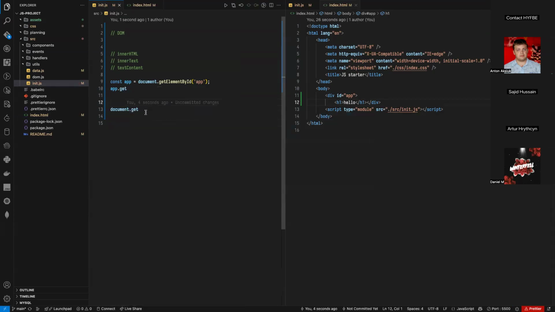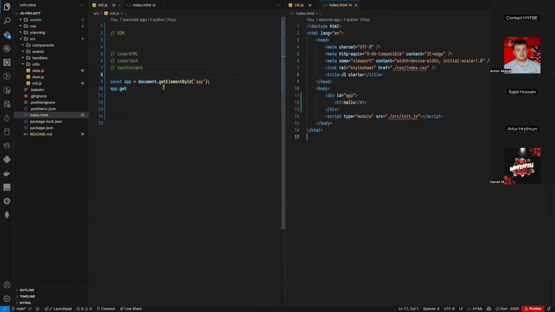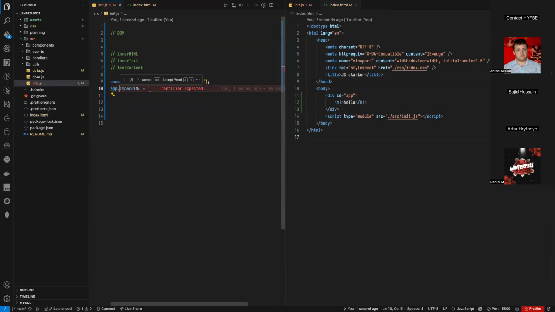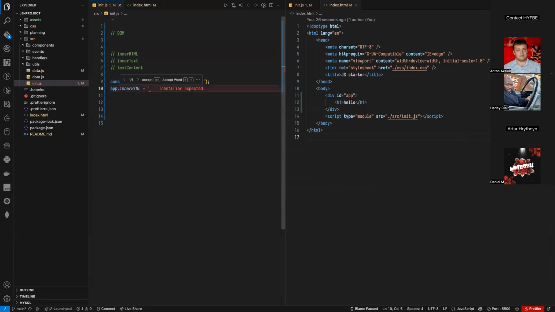But this app is not the document, it's this div here. It's just a DOM element, as you can see. So if it's a normal DOM element, I cannot use get element by ID. But how can I select an element inside it? Any idea? Do we have any other method to select element inside this DOM element? So if I type, for example, I'm sorry? No, go ahead. Get element by inner tag or inner text. Create element. Yes, but there's something else.